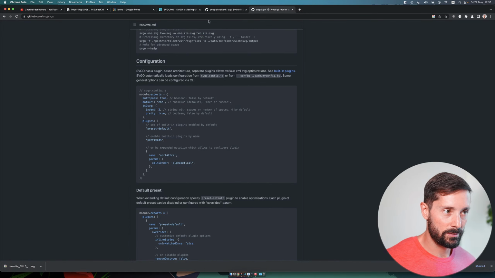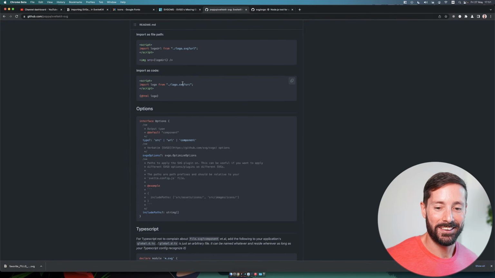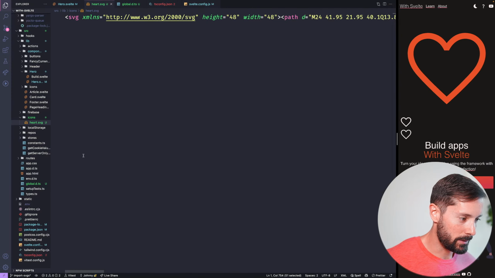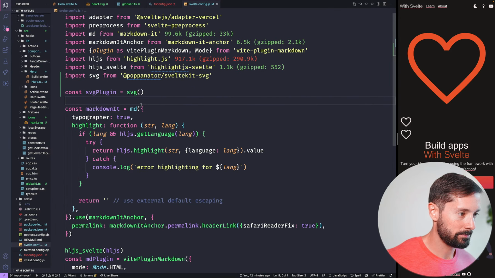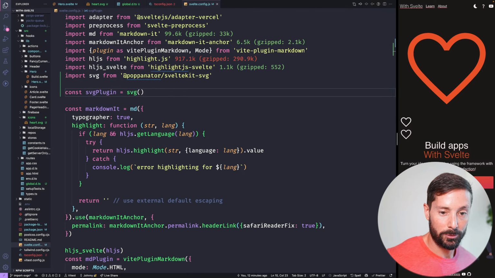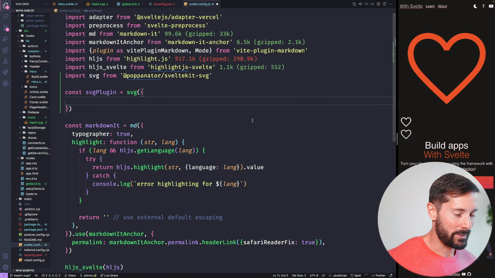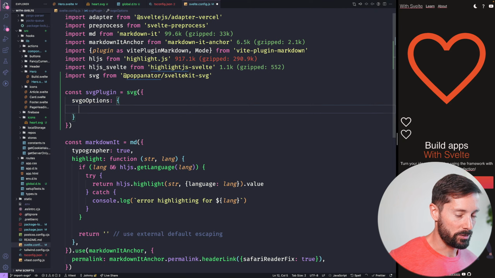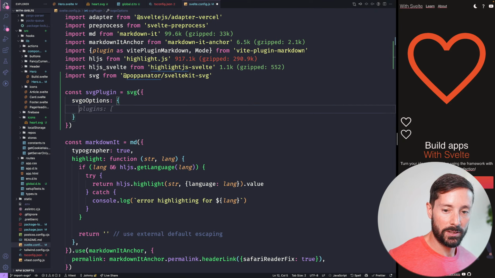But what we'll do now is pass it the one I really care about, the one about substituting the width and height automatically. So how do we do that? If you remember, we went to the Svelte config and we initialized the plugin with no options, but actually we want to pass a few options. That hopefully makes sense. And I will need to refresh my memory on what the options are. We do know that it is SVGO options, but it's not as simple as passing I want this to remove the viewBox.